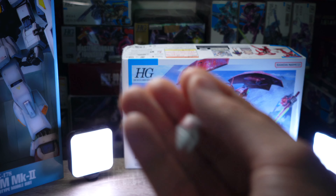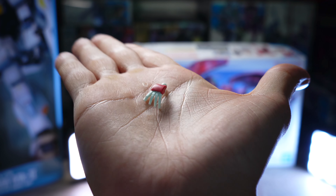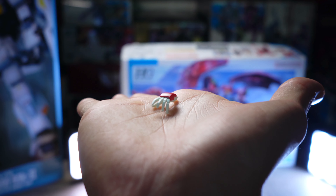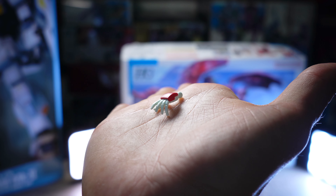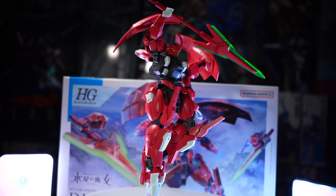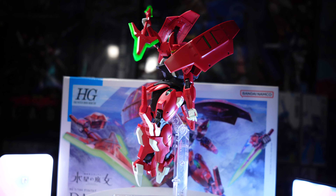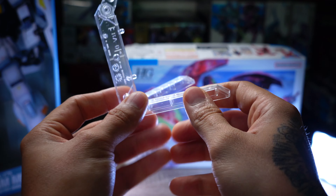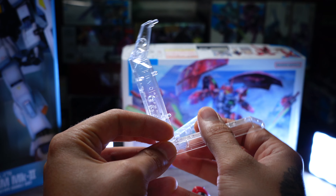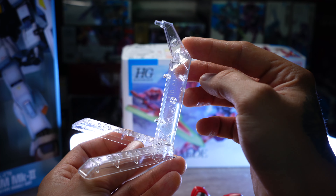We have one additional action hand that will add realism and expression to all poses and stances. It's cool that Bandai gives us this one — it's a small addition for some but I think we should have more expressive hands in all model kits, especially in high grades. We also have this very simple yet very cool stand. A couple of other Witch kits also have this included — very nice, and you can go aerial straight out of the box.